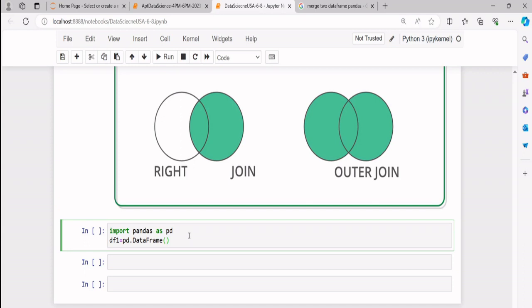So the key is roll number. I want to pass the dictionary, like 101, or we can say the roll number. The roll number is 101, 102, 103.